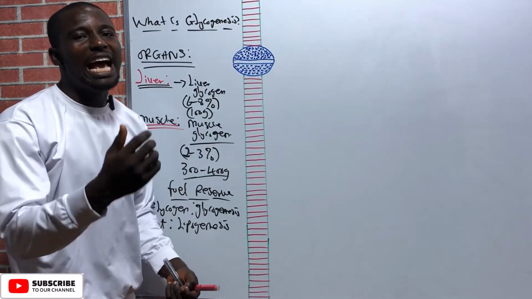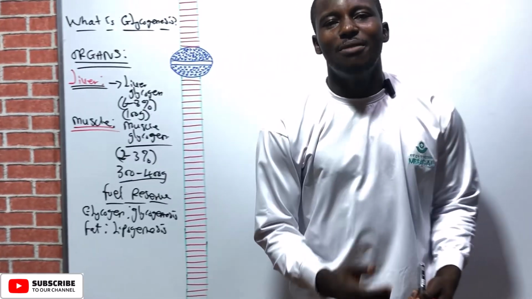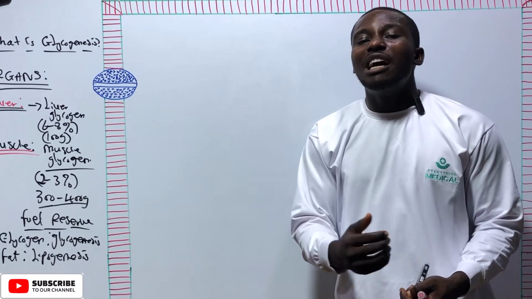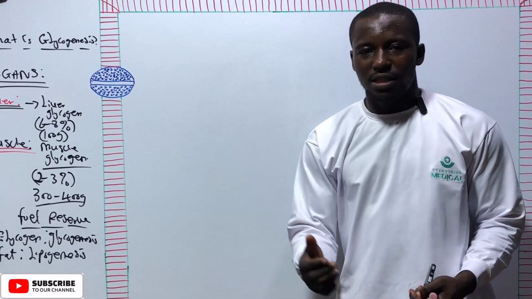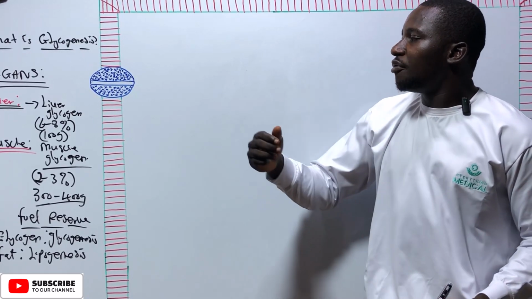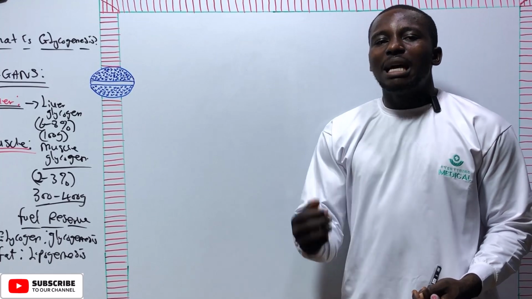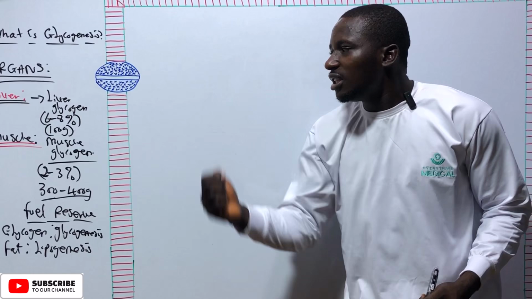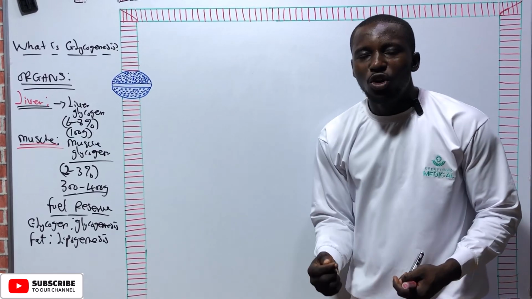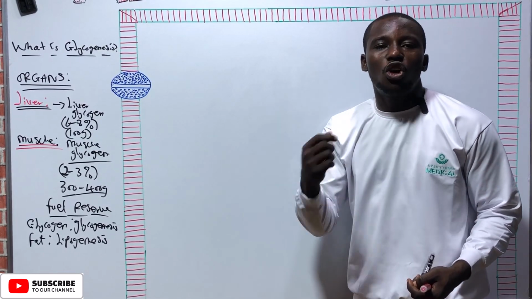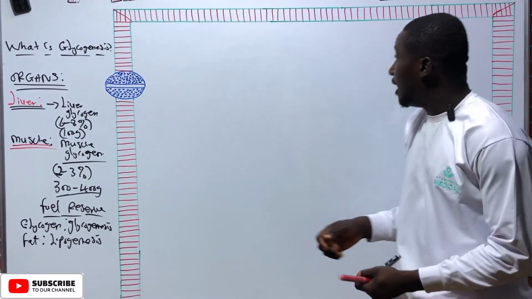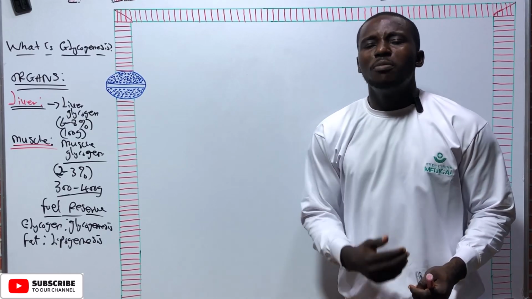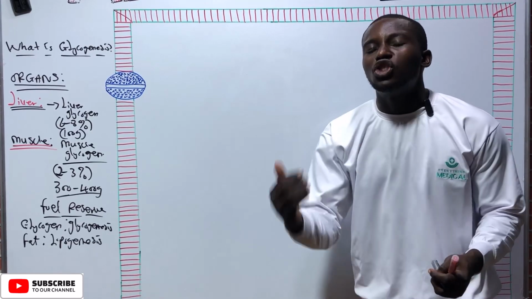Okay, next in line is what we call the cellular compartment, because every metabolism has a specific place in the cell whereby it takes place. And we have said previously that a metabolic pathway occurs in two different places in the cell. It is occurring either in the cell cytosol or the cytoplasm, or in the cell mitochondria. Then glycogenesis is taking place in the cell cytosol or cytoplasm. Automatically, it is what we call a cytosolic pathway.